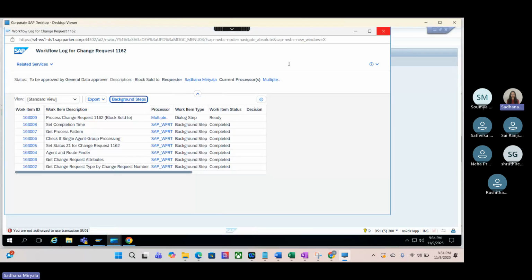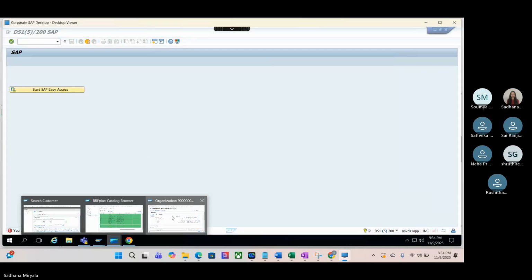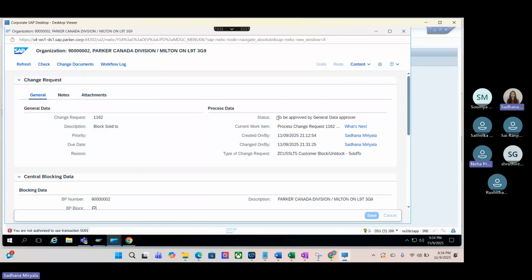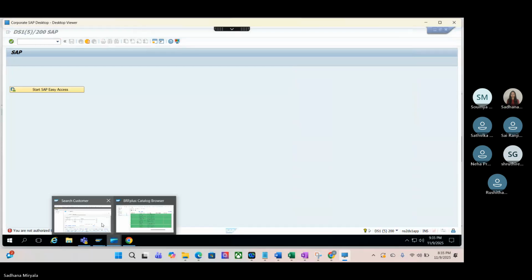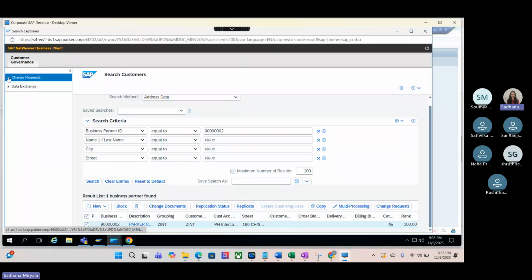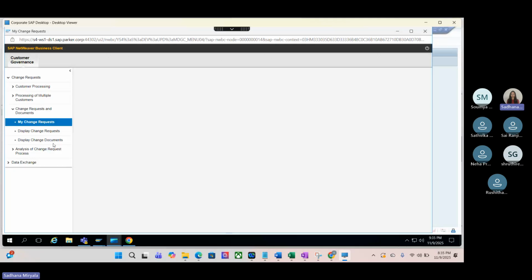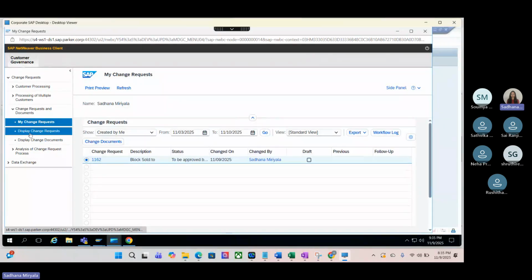Workflow log. So now you got an idea of how this workflow log will be. Now the status has changed and the next step is determined correctly. The users who are the approvers will get this change request in their workflow inbox whenever they open it. In change request and documents, we have my change request, display change request, and display change documents.